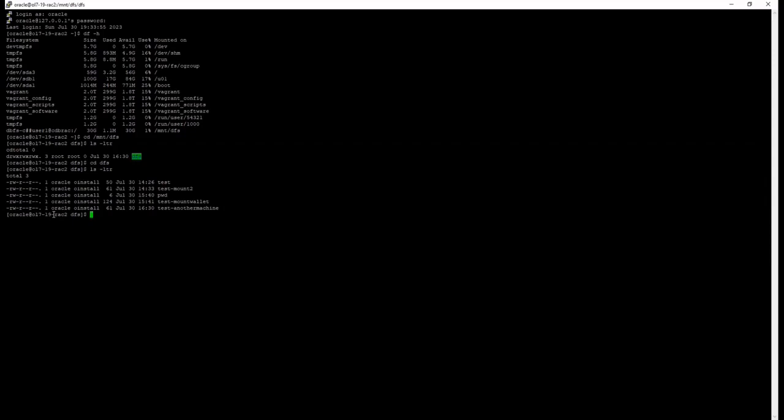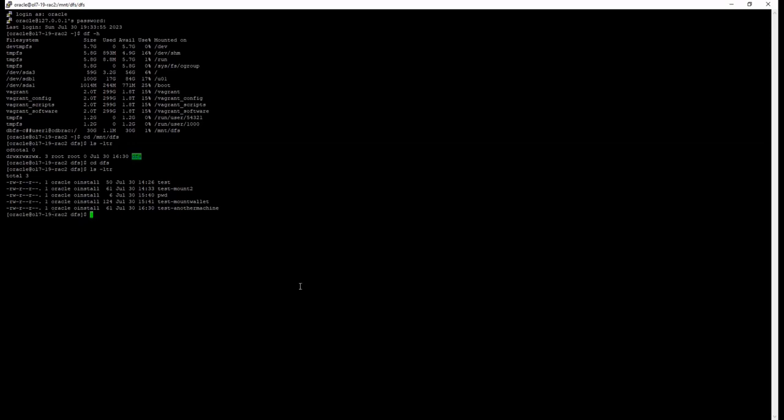This way, without making use of ACFS, which needs additional licensing, we can convert a tablespace into a database file system and see that DBFS is available on all nodes of the cluster. And if we are making use of GoldenGate, we can have this file system used by GoldenGate as a shareable file system across our cluster nodes.